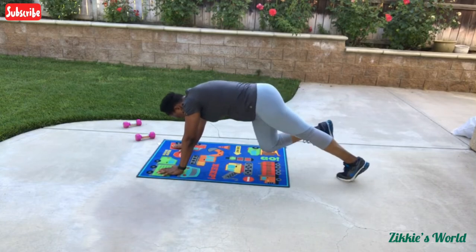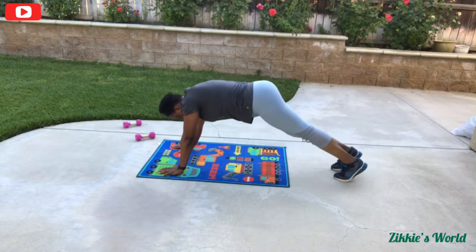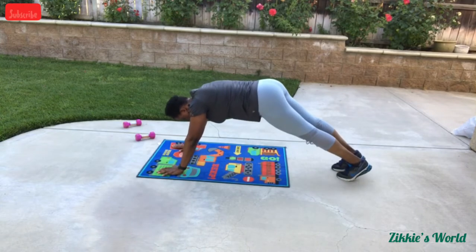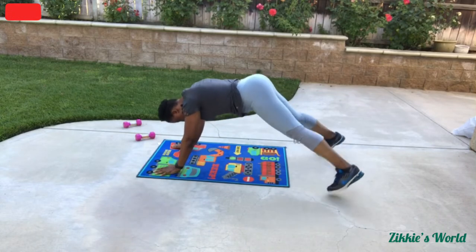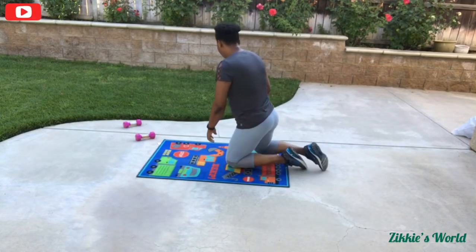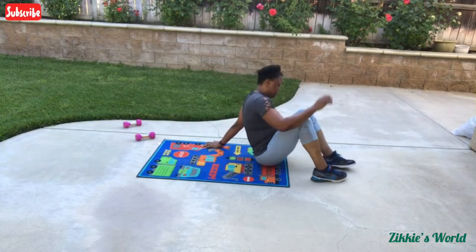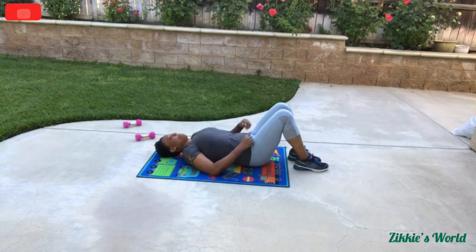Yeah, so there are so many ways you can do mountain climbers. So this is one of them. If I'm wrong, correct me, but I think this is mountain climber. Yeah, so this is plank jack. Just a very easy routine, very simple for anyone to follow. As you watch the video, get your mat, get your weight. We are going to be rocking our body this summer.